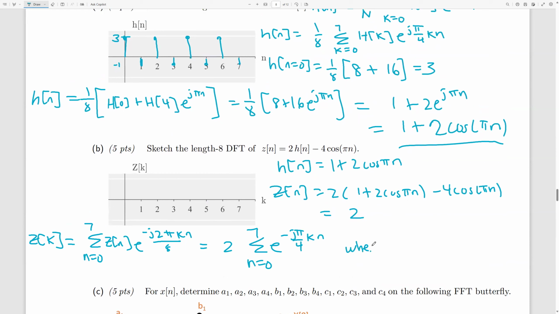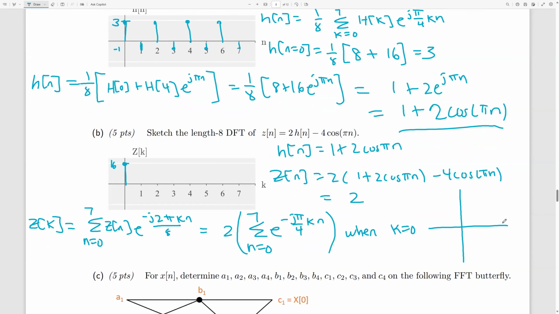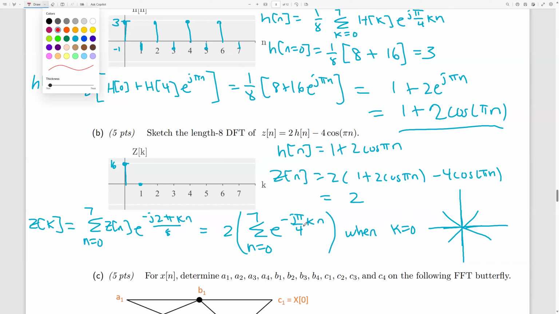When k equals 0, everything inside this sum is just one, and it keeps adding all the twos together, so you get a single 16 at k equals 0, so 2 times 8. What you'll observe is that for any other k, they're going to cancel. Let's say k equals 1, you'll get these pi over fours, and you'll see there's a complete symmetry between every part on the unit circle, because it partitions, they cancel all the real parts and imaginaries, and they're going to be zero. Similarly, let k equals 2, then you'll only get pi over twos, negative j pi over two, and it skips along these parts and they cancel. I believe that's correct. Whatever k equals 3, 4, 5, 6, 7, they're always going to cancel. You're only left with just the k equals 0 term. And that would be your sketch.